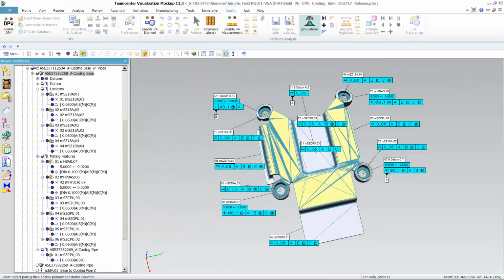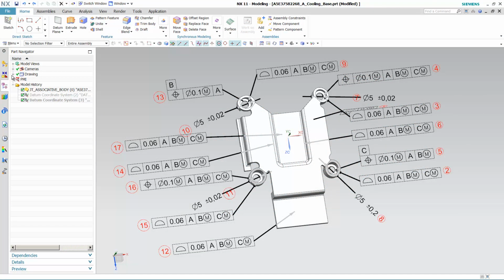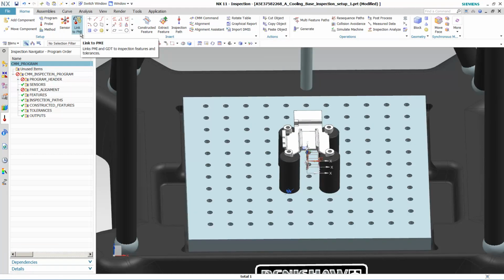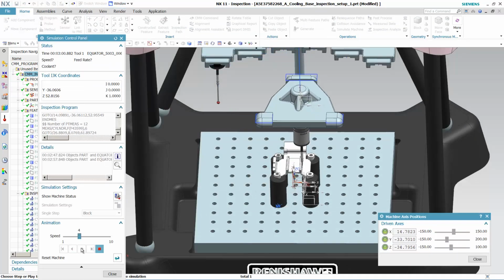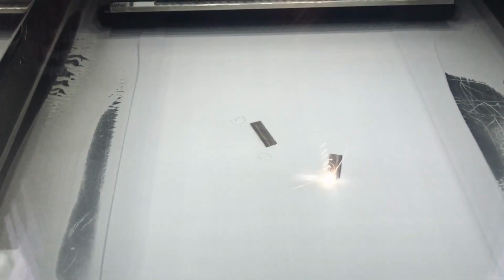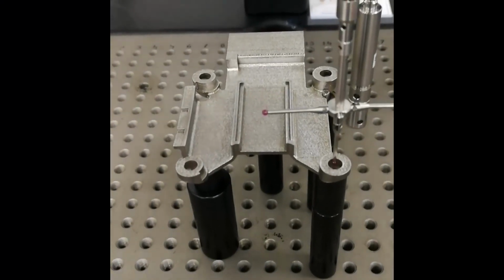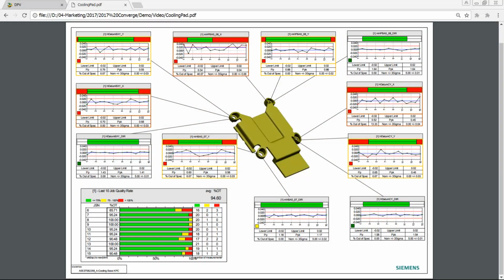First of all, the validated GD&Ts designed and validated here in VSA need to go into the master model, for example here in NX PMI, ballooned and released. Optionally, 2D drawing can be generated from the master model. CMM inspection programs can then be generated directly by extracting the PMIs from the released model, simulated and optimized. Parts will then be manufactured and inspected. The shop floor inspection results will be automatically fetched in real time to populate the quality report templates in Teamcenter. These quality reports track top contributing critical to quality PMIs identified in the VSA studies earlier.